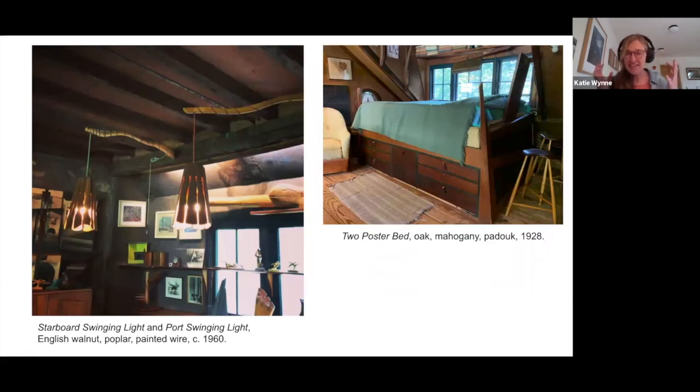Certainly you could take that sailing and use that lens to look at all sorts of things in the studio. And in a very general sense, Esherick's appreciation for these beautiful curving wood surfaces, and really how tuned in he is to the sense of smart storage and how to make the most out of small spaces, is something that, without writing a thesis on that or making it explicit in anything he says, you definitely have the sense that he's drawing from the cabins of sailboats and those kinds of spaces in his designs. So I've included the bed on the right there as a great example of that storage space with the drawers underneath. He does that with his sofas as well. So it's certainly not just this piece.